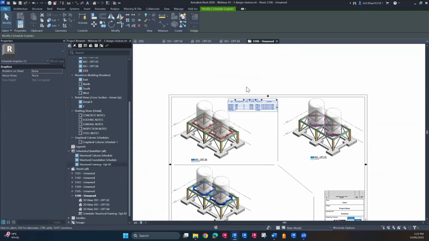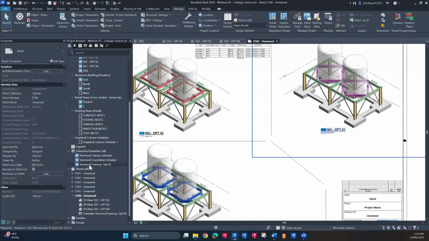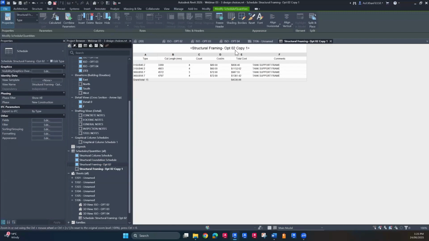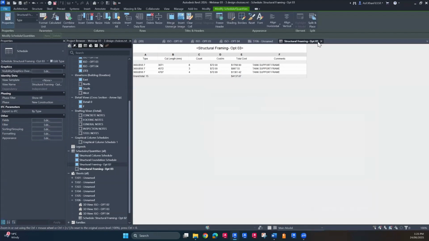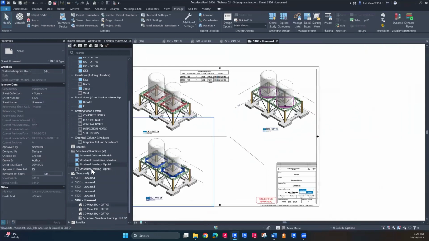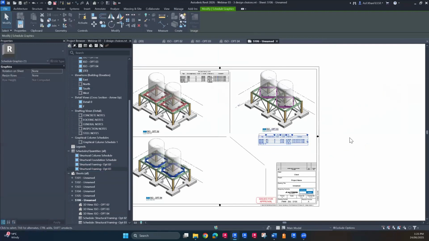Okay, great. Once it is done, now I'm going to go for the third one. I'll copy this one, right click, duplicate, and this is reading. Say this one I want for option 3, and I'll definitely change option 2 to 3. Supply, as you can see, number of rows minimized, and this is reading exactly the same information from option 3. I'll drag it over the drawing sheet and place it in option 3.